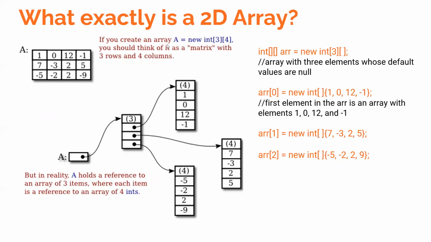So, what is a 2D array? I guess we started talking about that, but let's talk a little more. Let's talk about this first idea, the one we were talking about a minute ago. We have our array A, and if we have it new int 3, 4, it makes an array. It makes 3 arrays, in positions 0, 1, and 2, and each of those is itself an array. So it's like saying we have an array of length 3, and every element has its own array of length 4. So we have an array of 3 arrays.